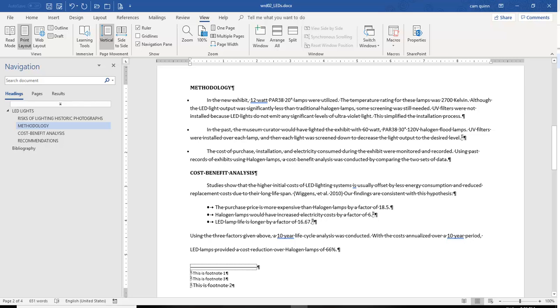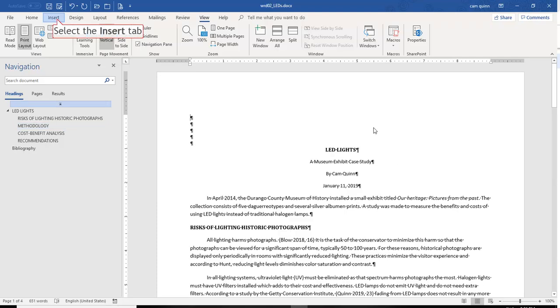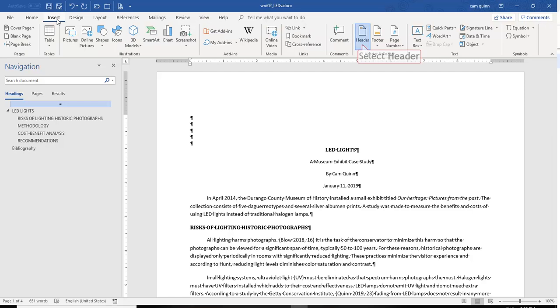So let's go into the Insert Headers and Footers dialog box. Actually, before we do that, I want you to go to the top of the document. So Control Home to go to the top of the document, and I'll explain why when we get into it. So I'm going to click on Insert, and there's headers, footers, and page numbers. If I click on headers, you can see you have all of these pre-built headers, and there's quite a few of them.